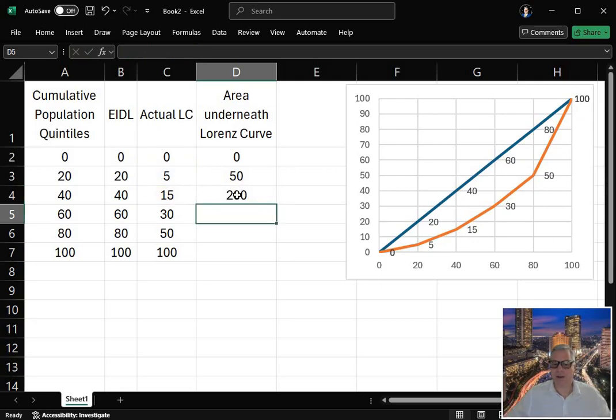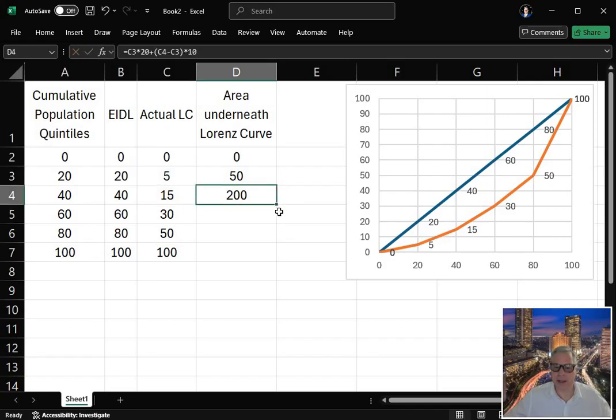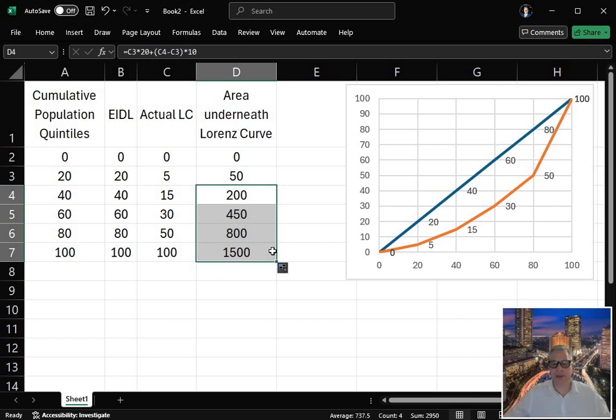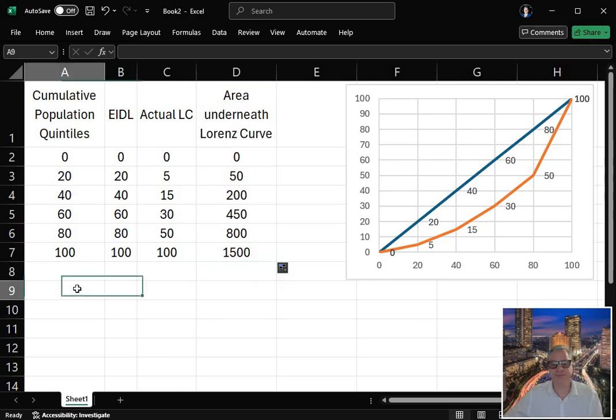And now it's always the same. So this formula here, I can copy down. I'll just copy it down by double clicking that little square here. Okay, so now we have the areas, and you see those are the same numbers that we had earlier.